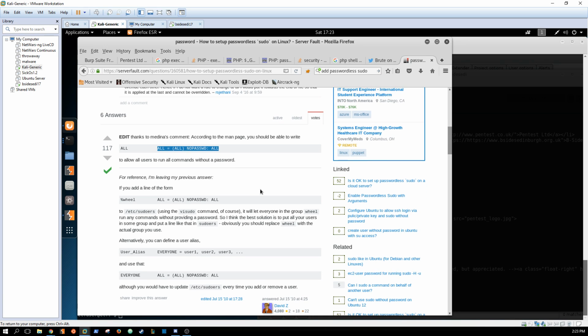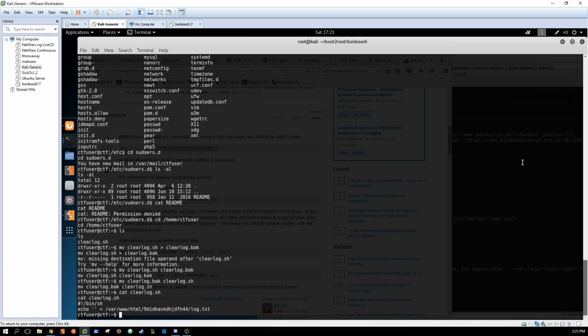And sudo is pretty cool in that it can be very granular. You can say, I only want you to be able to run these specific commands, and you have to enter your password to be able to run those very specific commands. Or you can get crazy and just say, I want you to be able to run everything without a password, which is nuts. But as we are breaking into the system, we don't really care.